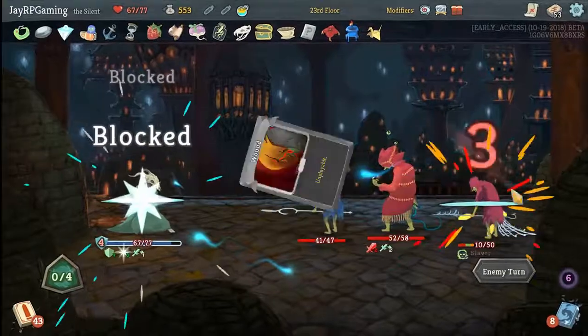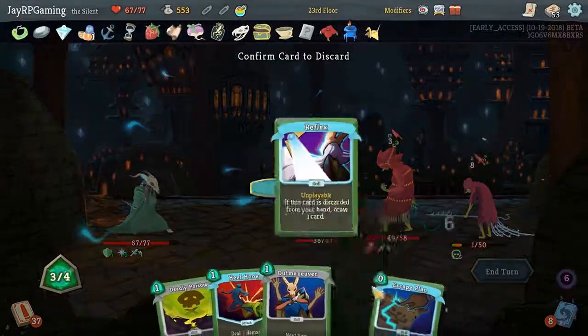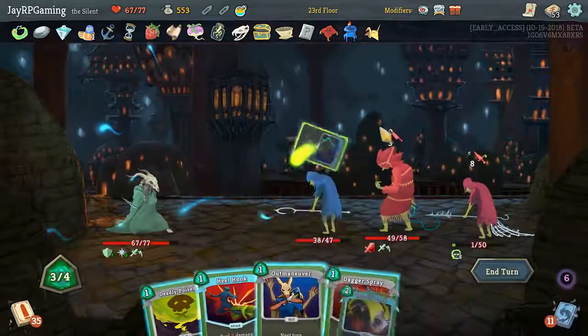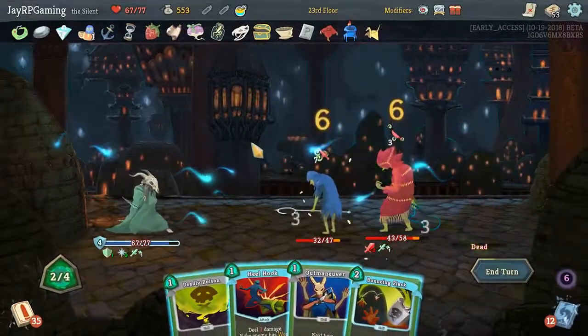But he's super close to death, so he just needs to die. That's the big thing. If he dies, which he did, we're already in a much better situation, because he's already dead. Pop one of these.